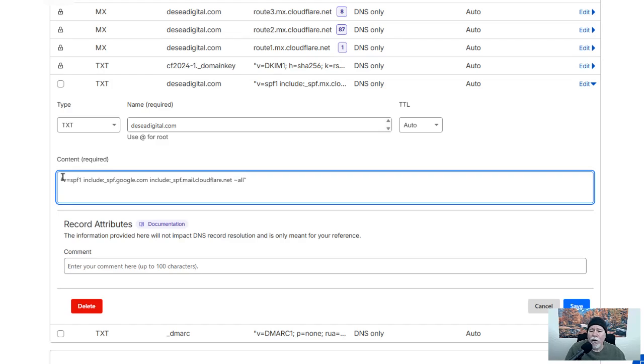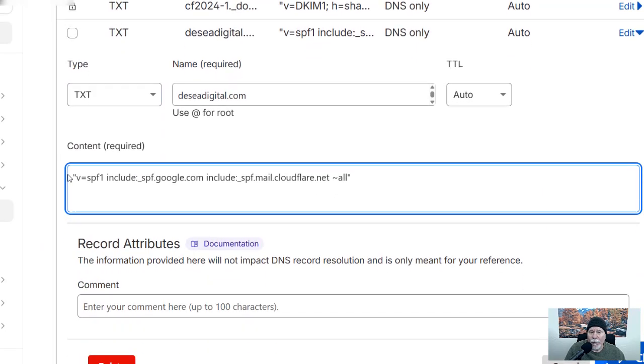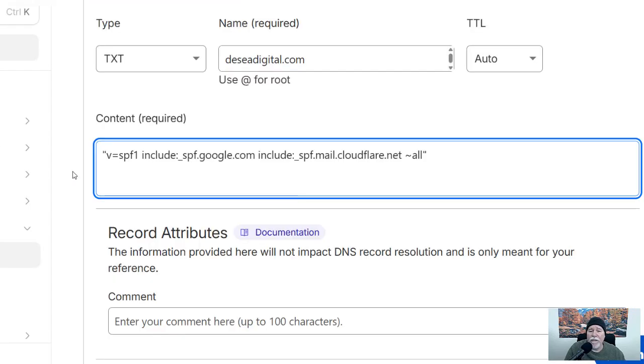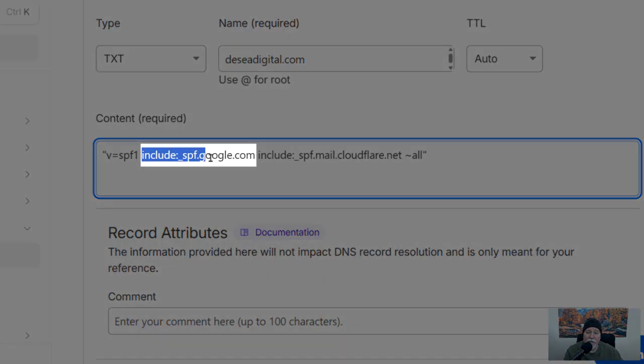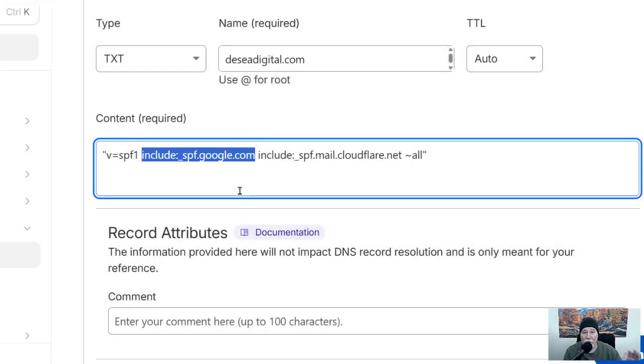Let me blow this up for you, not really big, but big enough that you can read it. See what we have right here: include google.com. So when I send an email from Sean@DeCiaDigital.com and it lands at the receiving email server, the server's not going to be wondering what's going on here.